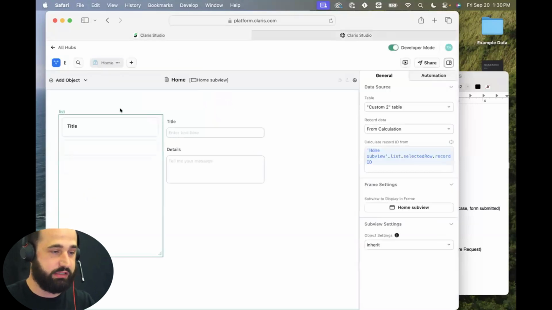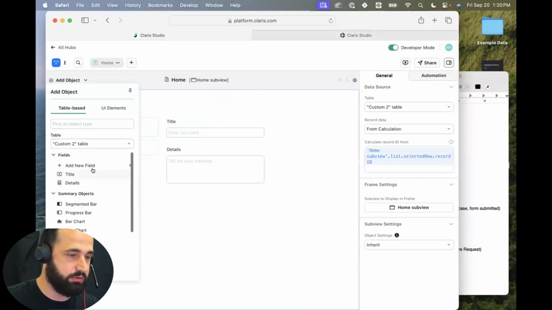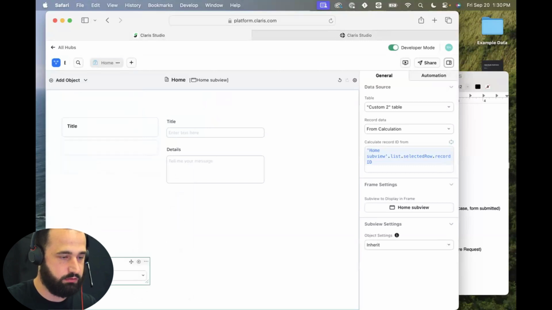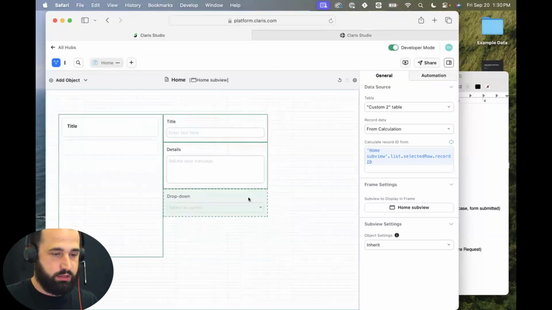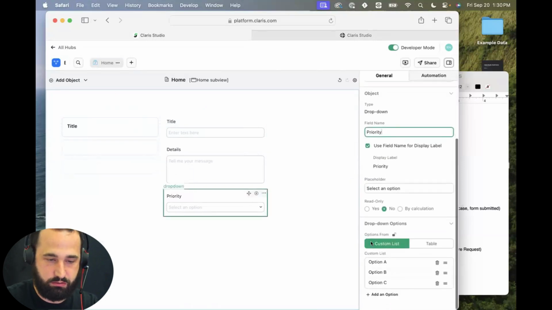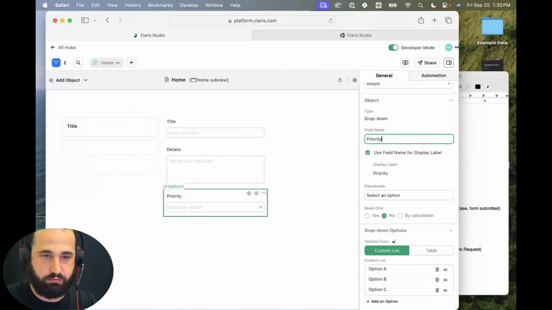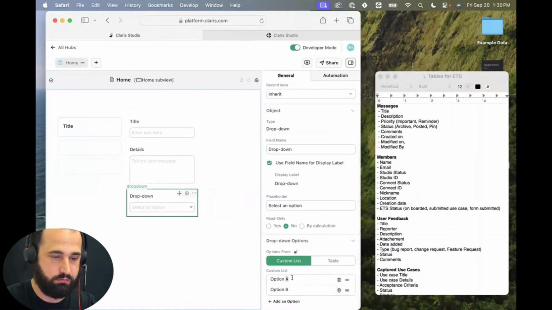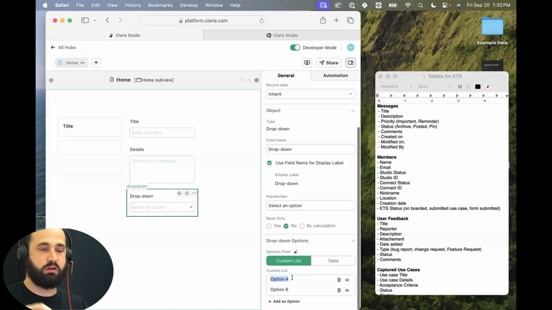So now that you see that wired up, if I go and add a new object, or a new field here, and we'll do a drop down. We'll put it next to it, and we'll call this one priority. Notice, Margaret, he put field name right there. So he's defining the name of the field, but also the label at the same time. Right. And then compared to FileMaker, where you would go separately and specify a value list, we're doing that directly inline to this object.